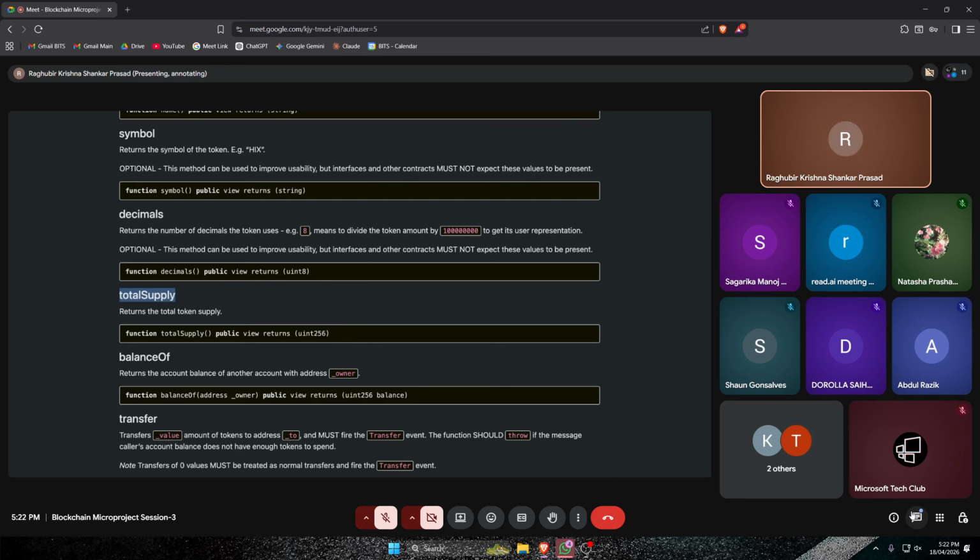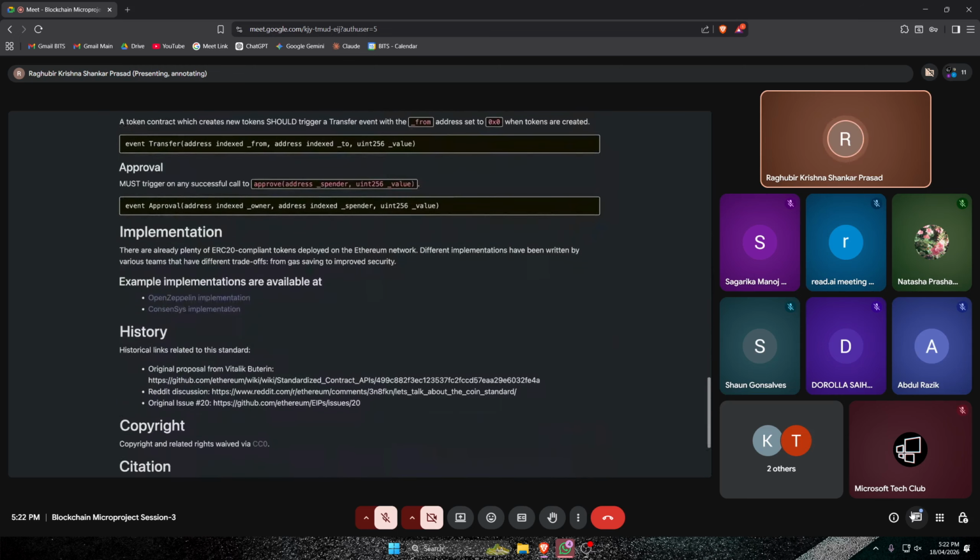Let's say I had it with a 50-50 partnership with some other account. I would have 500 tokens and the other person would have 500 tokens, making the total supply again 1,000. So that is how this works. Just try and see the documentation. We will share the links with you so it is easier. And as I emphasized earlier as well, seeing the documentation is the best way to learn anything.